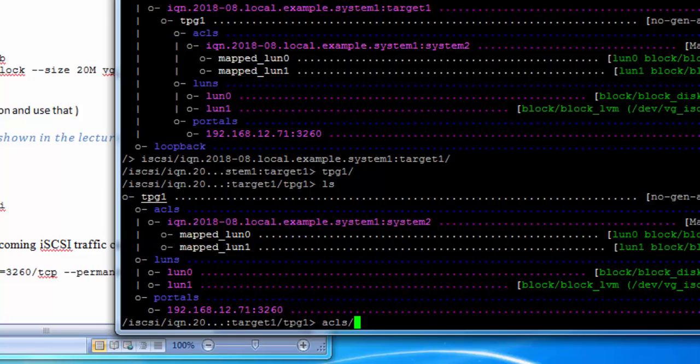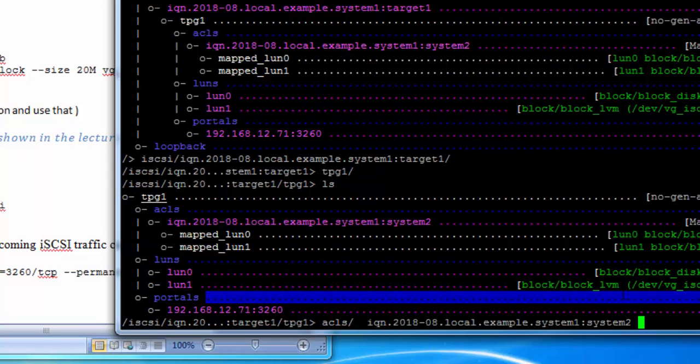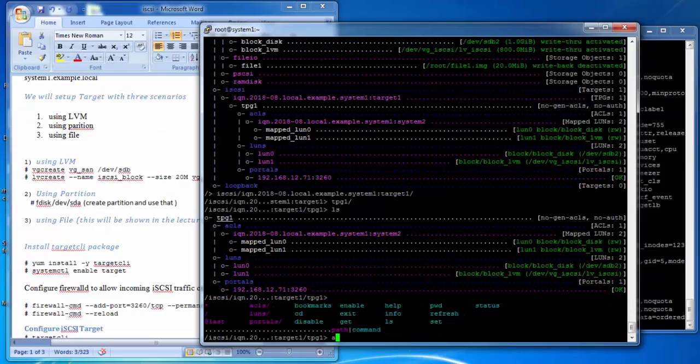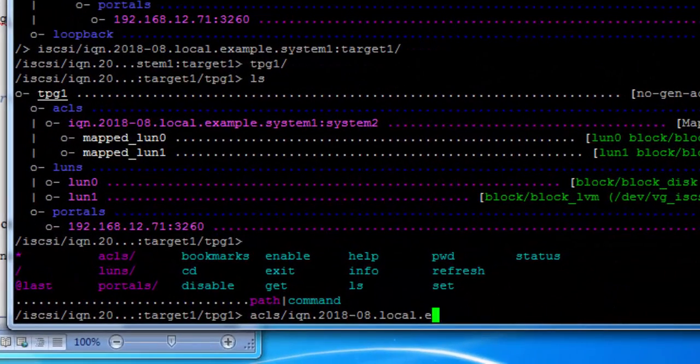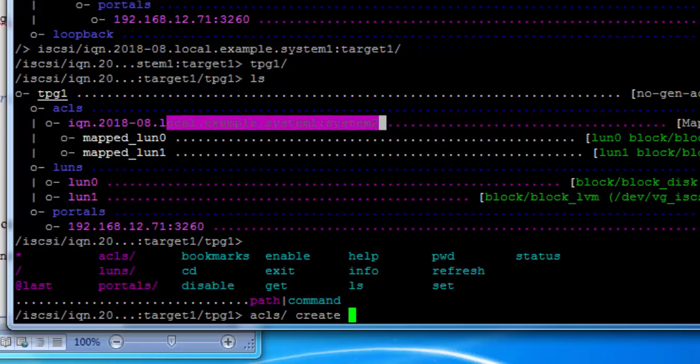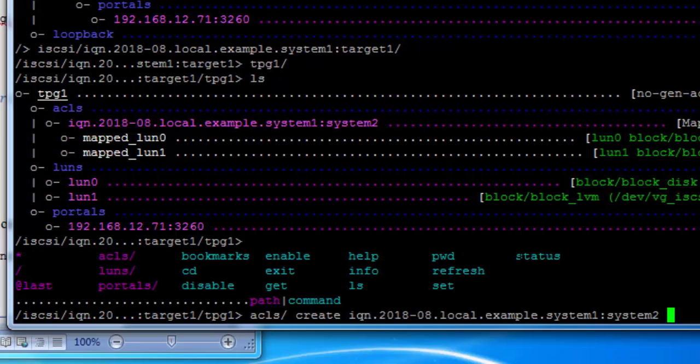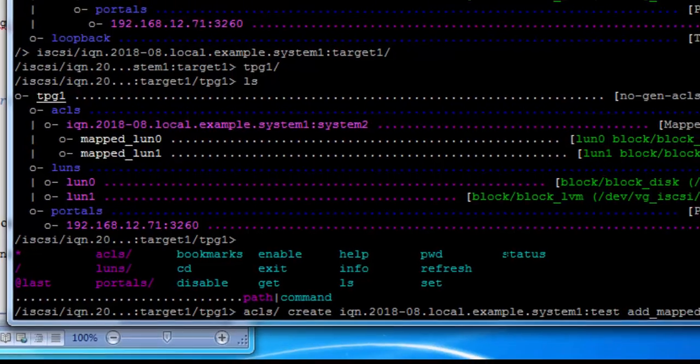We will create a new ACL and a new logical unit, and we will map this newly created logical unit with it. So we create the ACL first, copy the syntax and give the new name to the ACL.